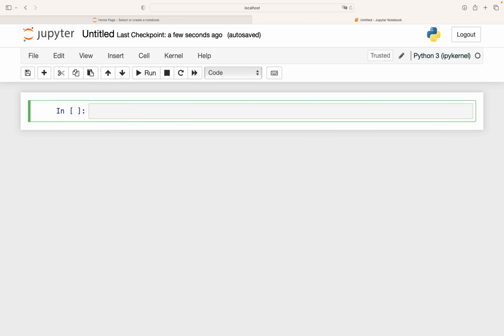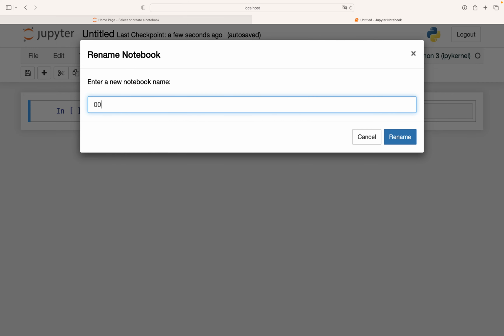Okay, so we have completed our real world scenarios for conditional and logical operators. So now we are starting with, here I am at my new Jupyter notebook, and I'm starting with a new topic which is gonna be functions. So functions in Python. So let me rename it to 005 functions in Python.